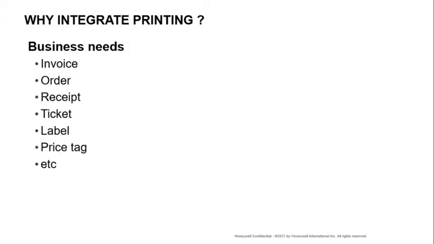So why integrate printing? Obviously, this is due to the business needs of printing invoices for customers, generating orders for customers who have placed an order, and printing receipts in the retail outlets after a purchase. You can even print a mobile ticket at the ticket counters, print labels in the warehouse, or print a price tag update for the retail shelf, et cetera.